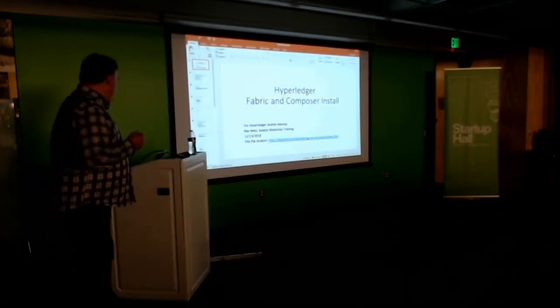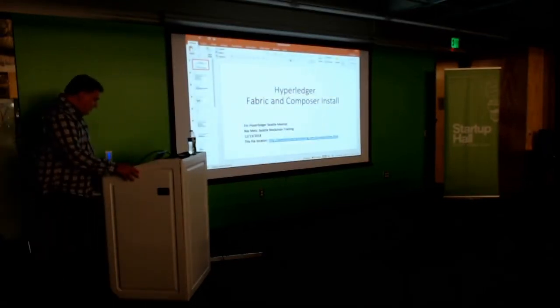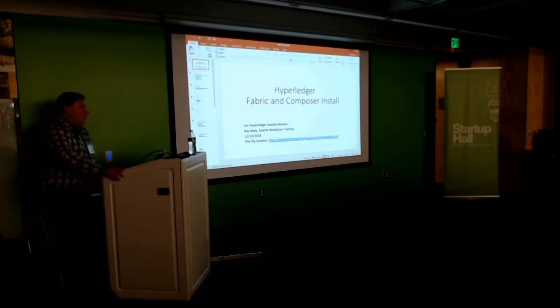So I'll get started on this. What I'm going to do is install it on a brand new, fresh machine. I'm going to go out to Amazon AWS Web Service and spin up a new empty Ubuntu server, and then we'll start from that bare bones state. Any questions or statements before we get into the weeds here? All right.